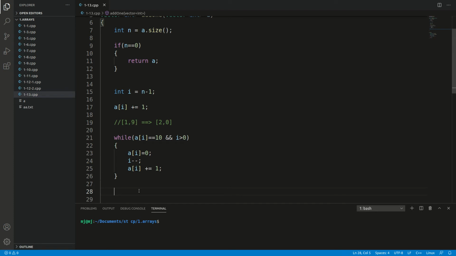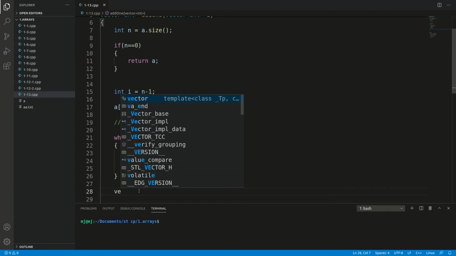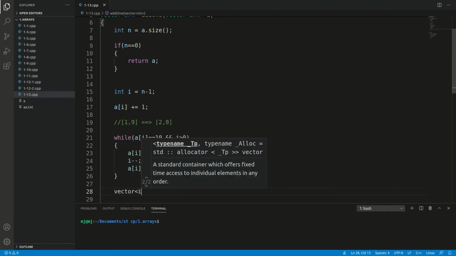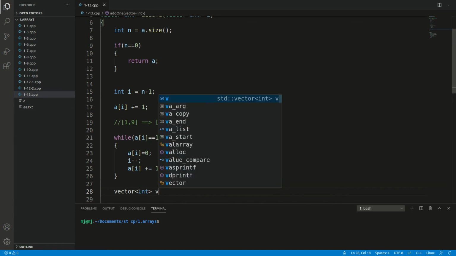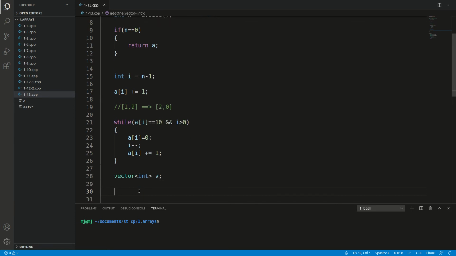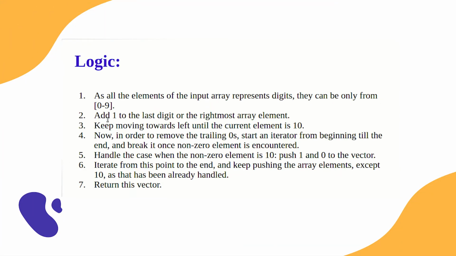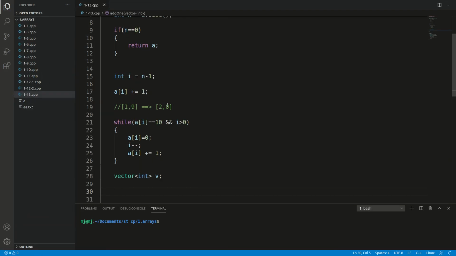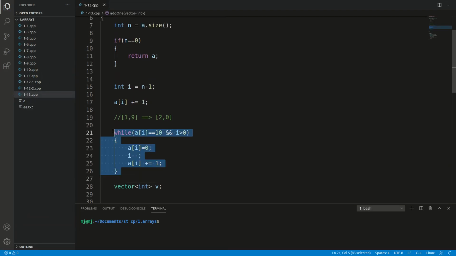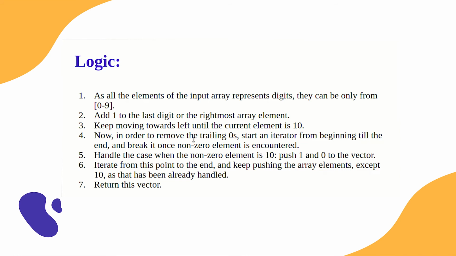Then let's define an output vector that we are going to output. So vector of int, let's call it v. And what should be done here? As I mentioned, the next step is to keep moving towards the left until the current element is 10. So this has been done in this part. Now in order to remove the trailing 0, start an iterator from the beginning till the end.